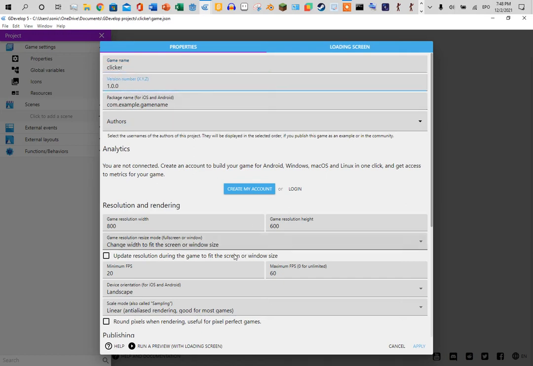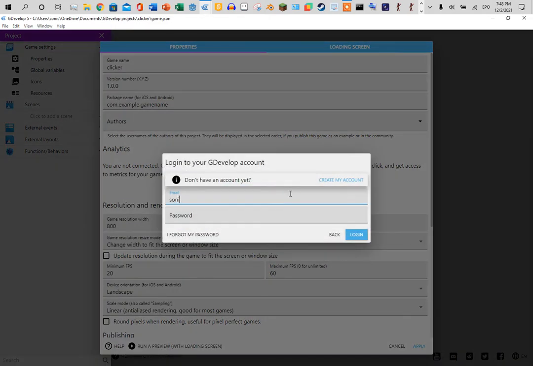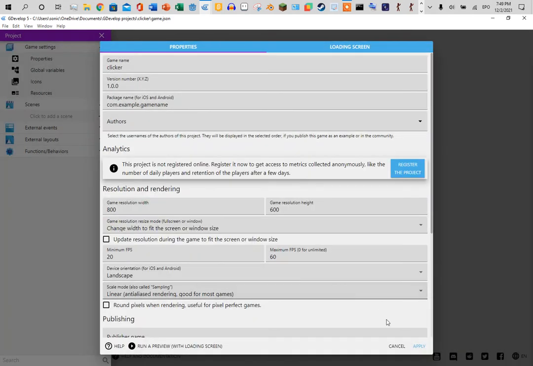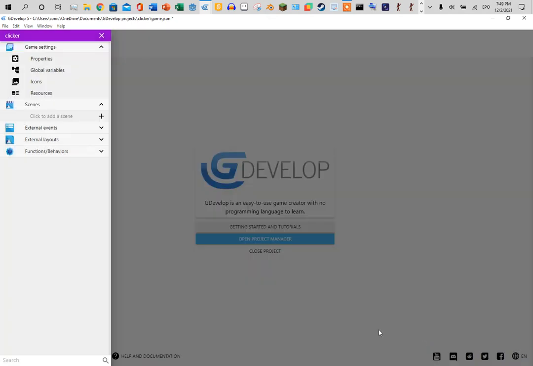The version is fine, and I'm gonna log in quick. That way I have virtually an unlimited amount of export. Hit apply and create a new scene.